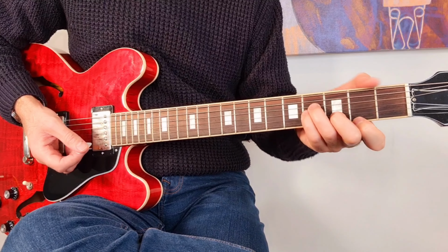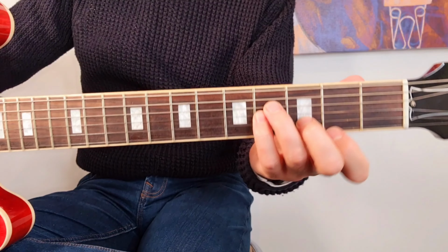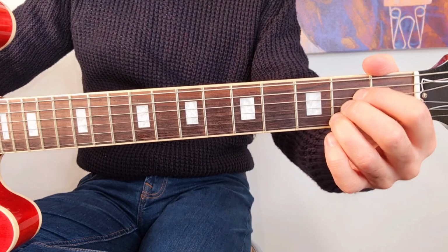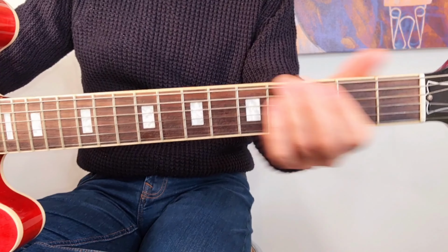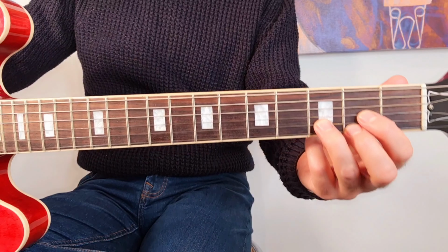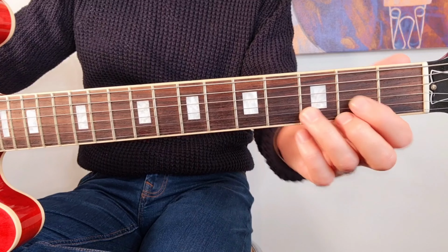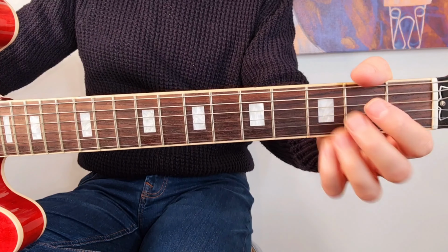B minor first. If you want to do open chords, B minor like that. So B minor to the A, then to a G, then back to an A. We'll go through the bar chords a bit later if you want to play this in bar chords. But for you beginners, we'll show you the open chords. So B minor, A, G, back to A.